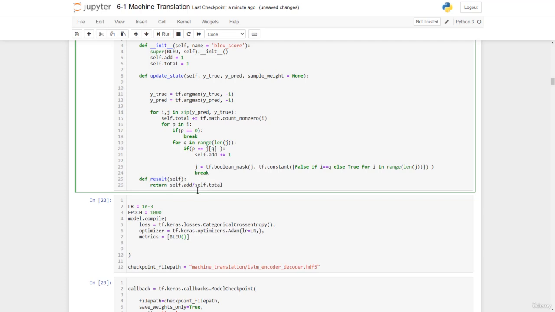As you could see in the result method, we have the self.add and then the self.total variables, where the self.add will permit us to calculate the number of times a word or words in the predicted output will match in the expected output, while the self.total will calculate the total number of words found in the predicted output.